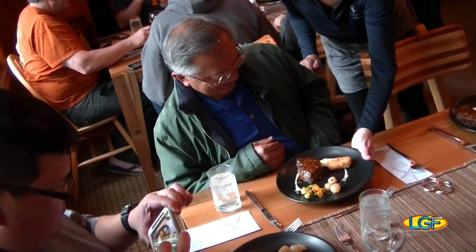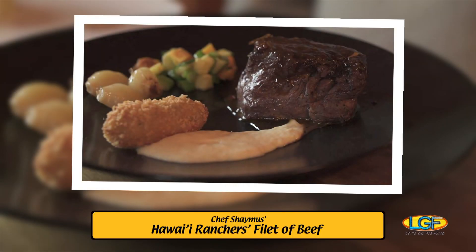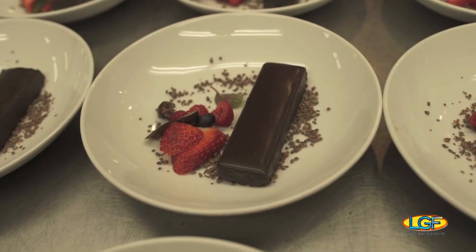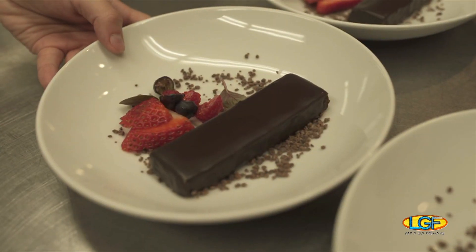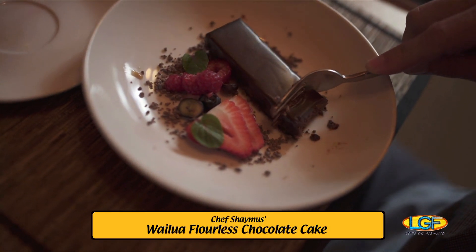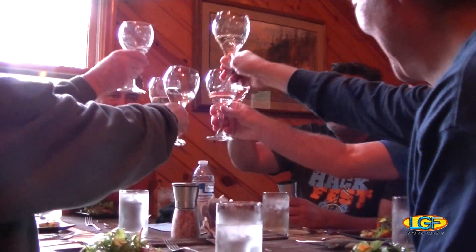I've chosen Hawaii Rancher's Filet of Beef for our fourth course, prepared with hearts of palm, Thai jam, potato croquette, and a confit of pearl onion. And to end our meal, we're going to finish with a Wailua flourless chocolate cake along with some seasonal berries. Boy, how can this vacation get any better?